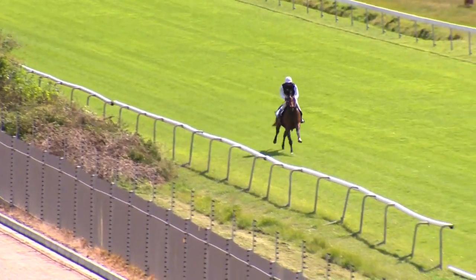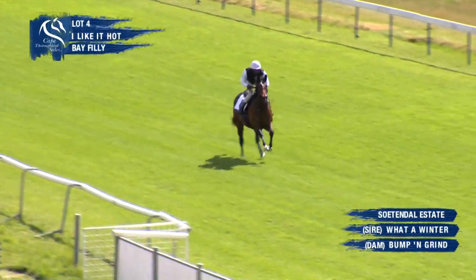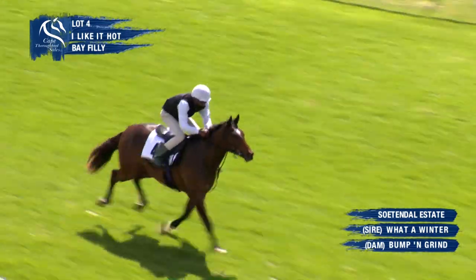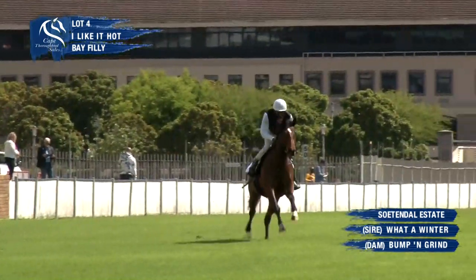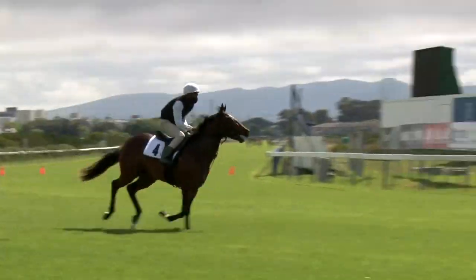And of course, the magnificent update is that Via Africa, now at stud in Australia, is the dam of In the Congo — arguably the best three-year-old in Australia, winner of the 4x Group 1 the other day. Lot number four, the half-sister to Via Africa and In the Congo, out of Via Africa.